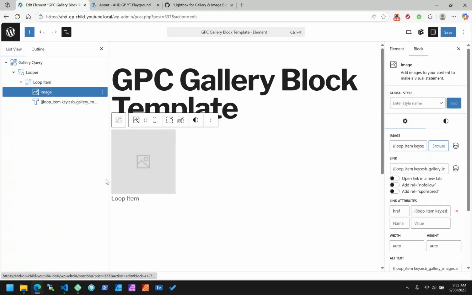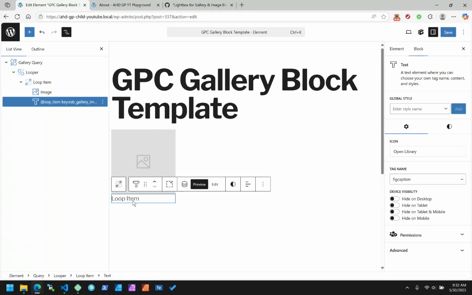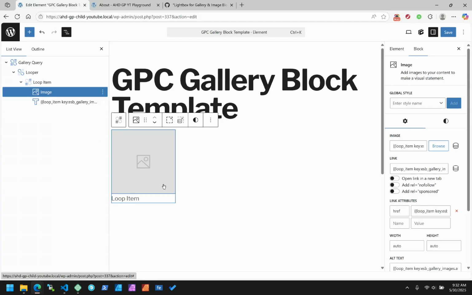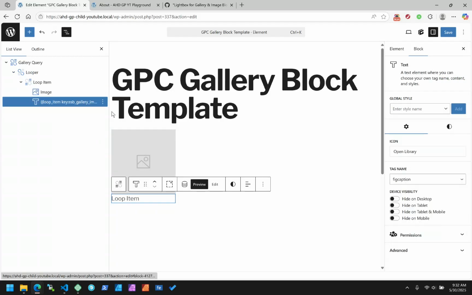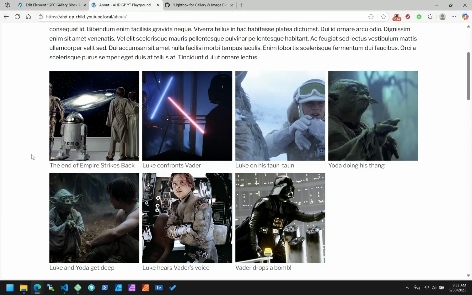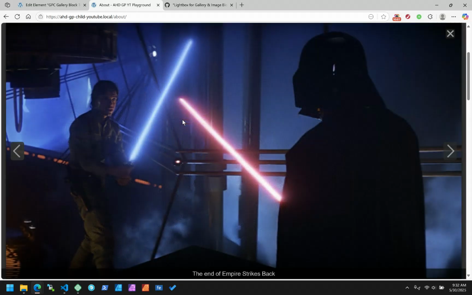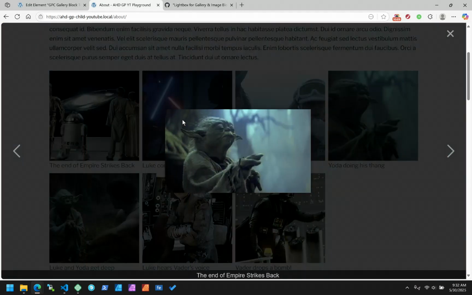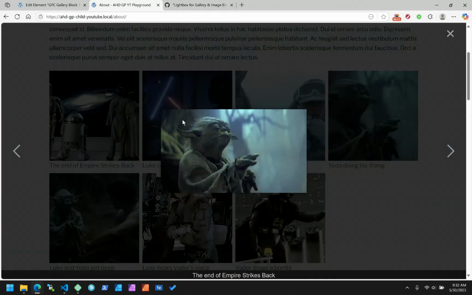Okay, so now you see the anchor element is no longer making the caption a link because the link is only applying to the gallery image. Okay, so this is still a fig caption, and that's not valid. A fig caption has to be within a figure element, figure tag, whatever you want to call it. So if I refresh, we still get a gallery, and it still works.